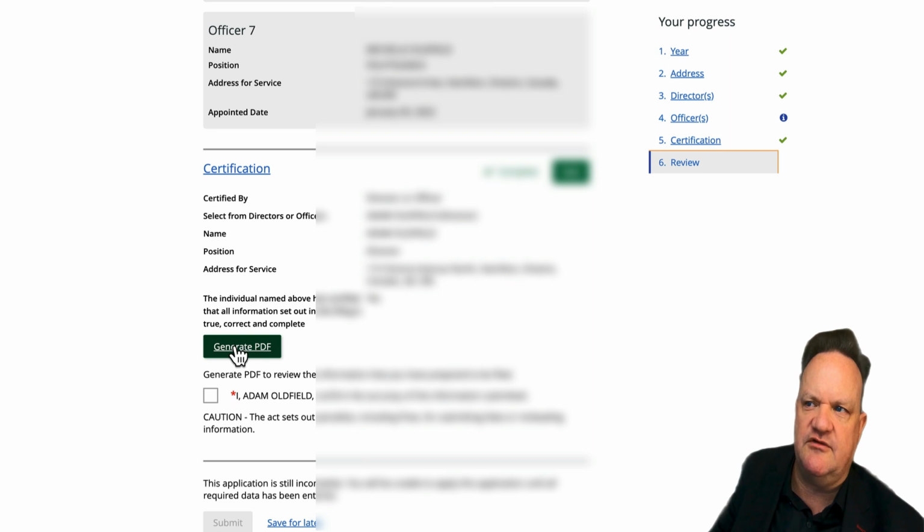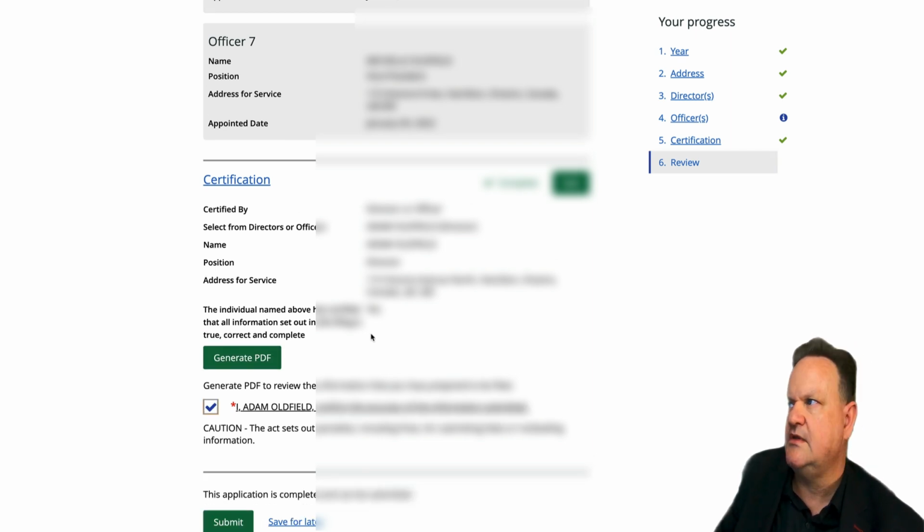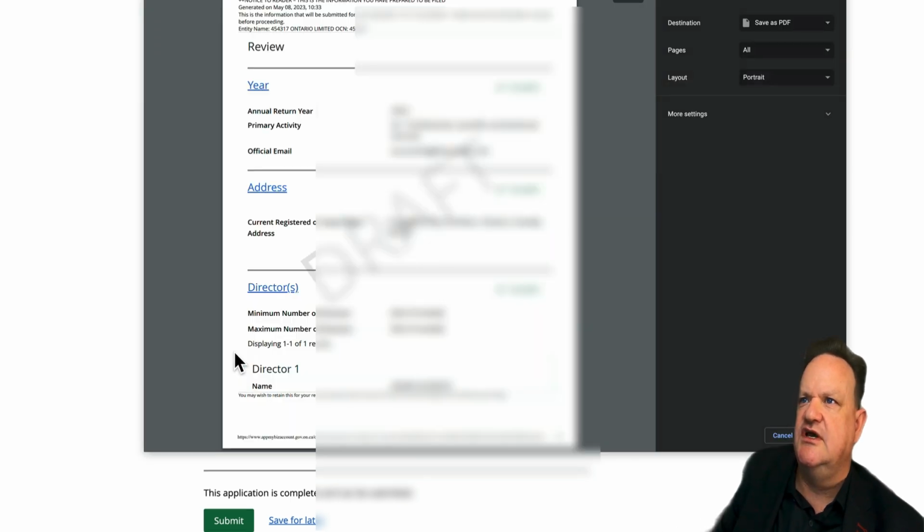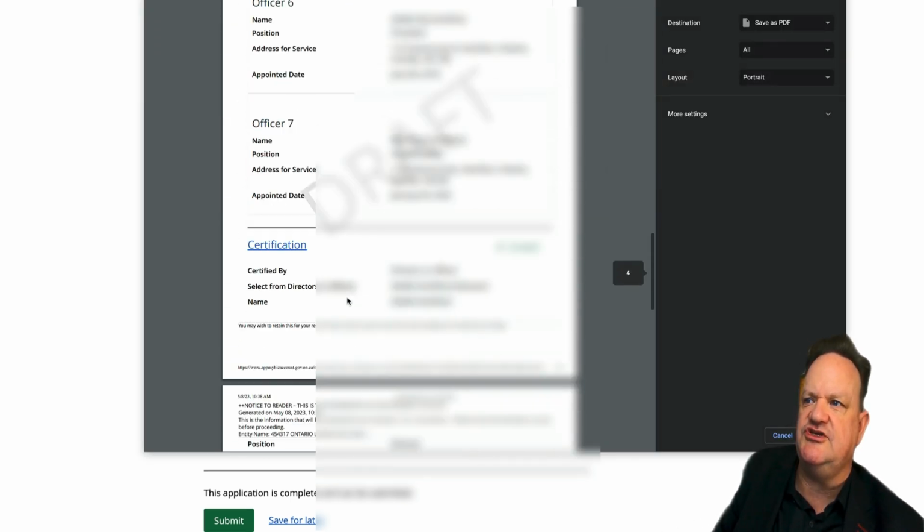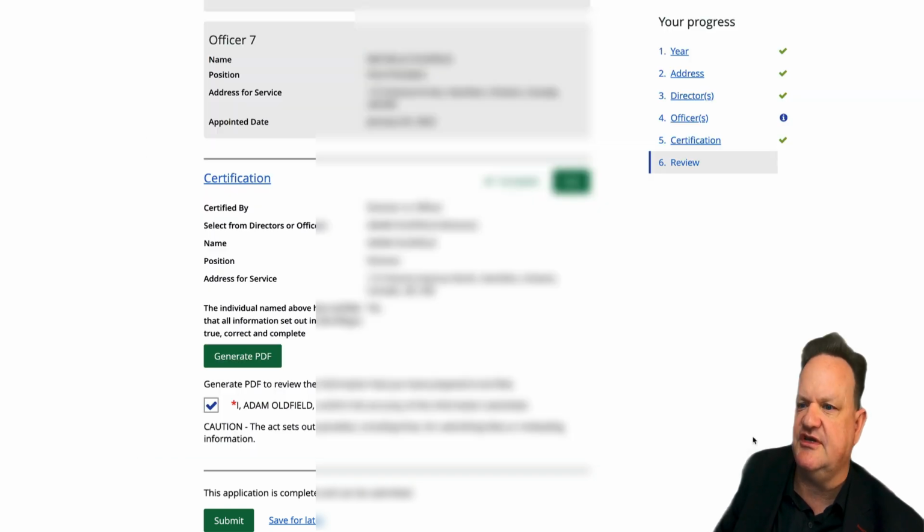Now you may want to generate a PDF to save for your files. It just more or less has all the information of what's being done and what's being changed, so you can keep a record of that, save it somewhere, put it in your minute book. And then once you're done, we're going to click Submit for an actual review. So that's it. That's all there is to file your annual returns. Primarily, it's just a document of identifying directors, officers, and locations, addresses, and things that are currently updated.